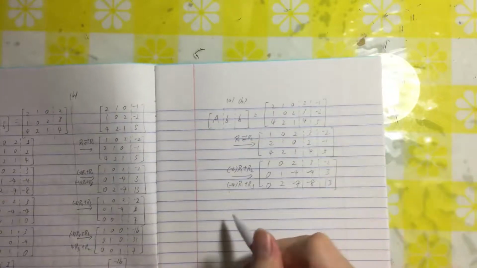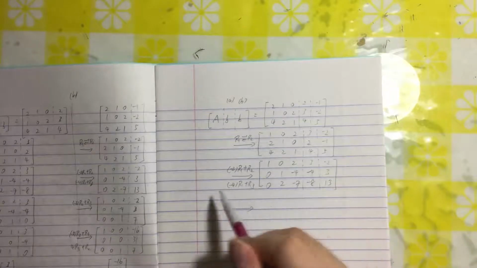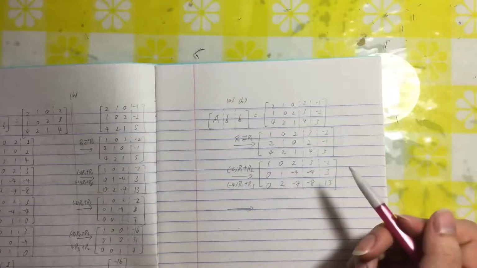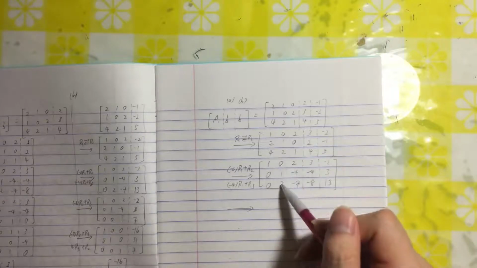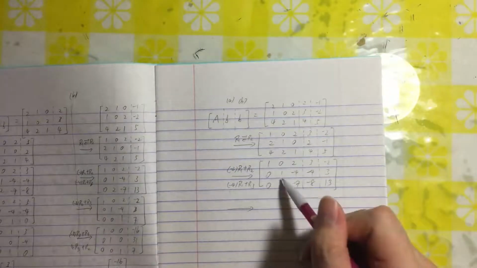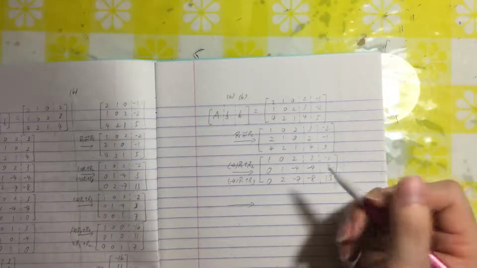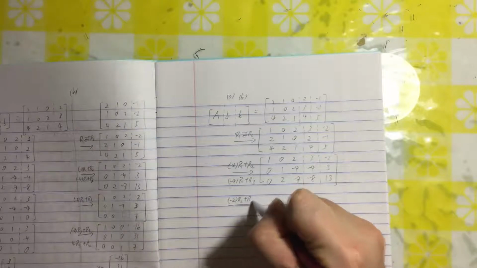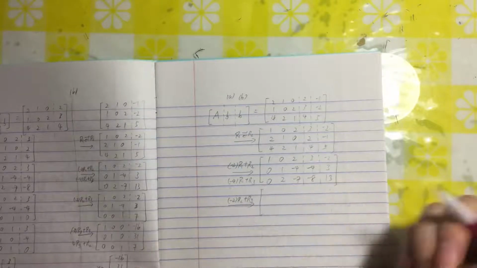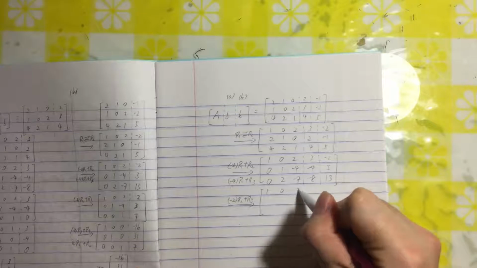Next, move to the second row. Make the first non-zero entry to be a leading one. It is a leading one here. So try to make all entries above and below leading one to be 0. Above leading one we have 0 already. So try to make 0 here. I multiply second row by -2. Add it to the third row. So first row and second row stay the same.